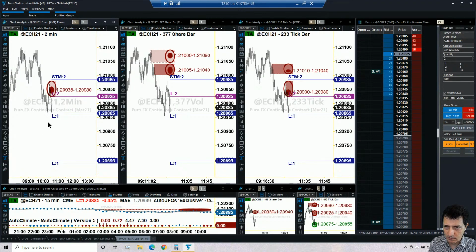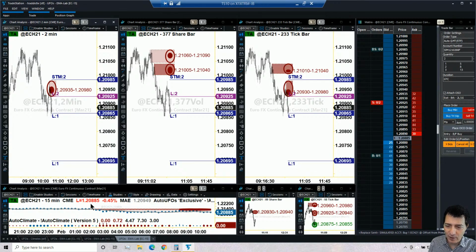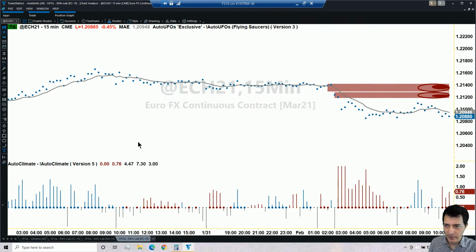A summary would be, climate is telling us to short, reference price is 94.5, 94.5 is inside that UFO, so we have a valid entry, okay? The UFO envelopes the EMA, we have a valid entry. What I didn't find is the final target, and I'm moving quickly because I don't want to miss the trade. We got 10 minutes left before the session is over.